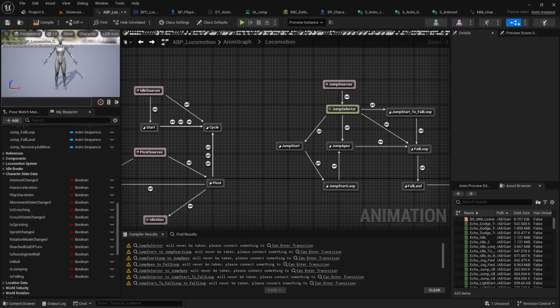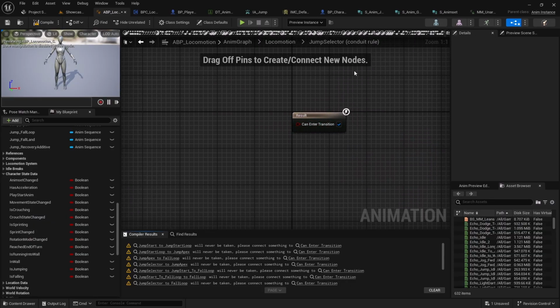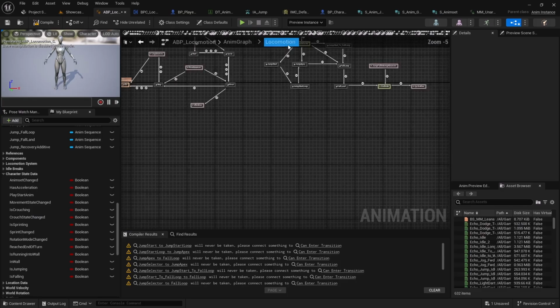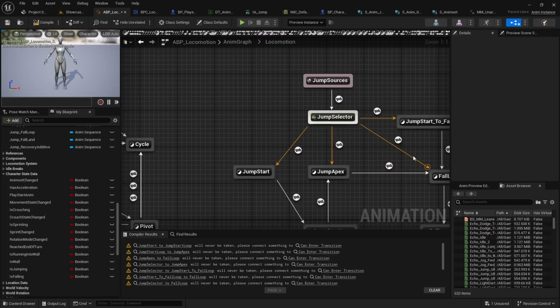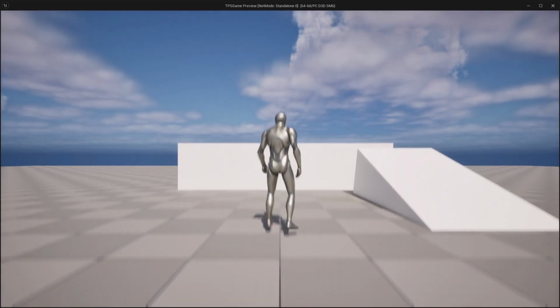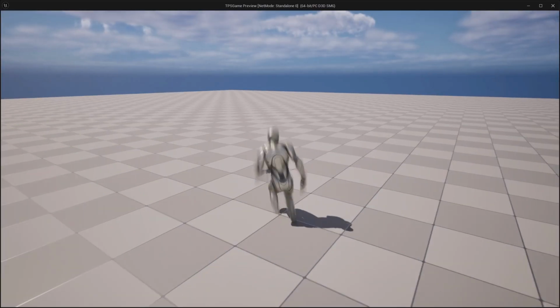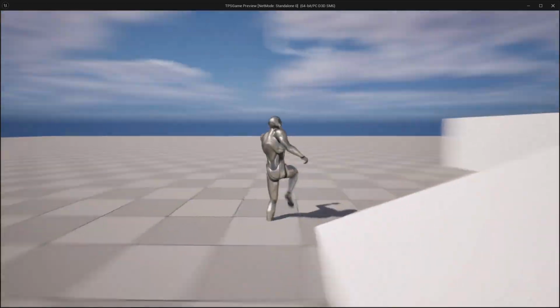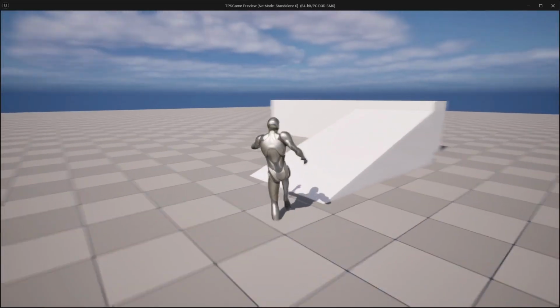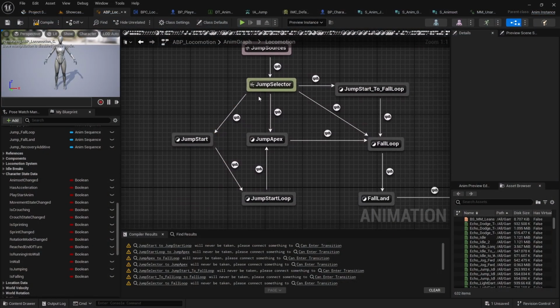It was a pretty simple issue. Basically inside this jump selector, just make this true, right? Otherwise this conduit is not getting executed, and therefore it doesn't execute any of these execution paths. So now if I compile and play, you can see the jump start animation is playing now, right? But it keeps playing the animation and it can't exit from that state, because we have to implement the rest of the transition logics. Anyway, so the first step is done.